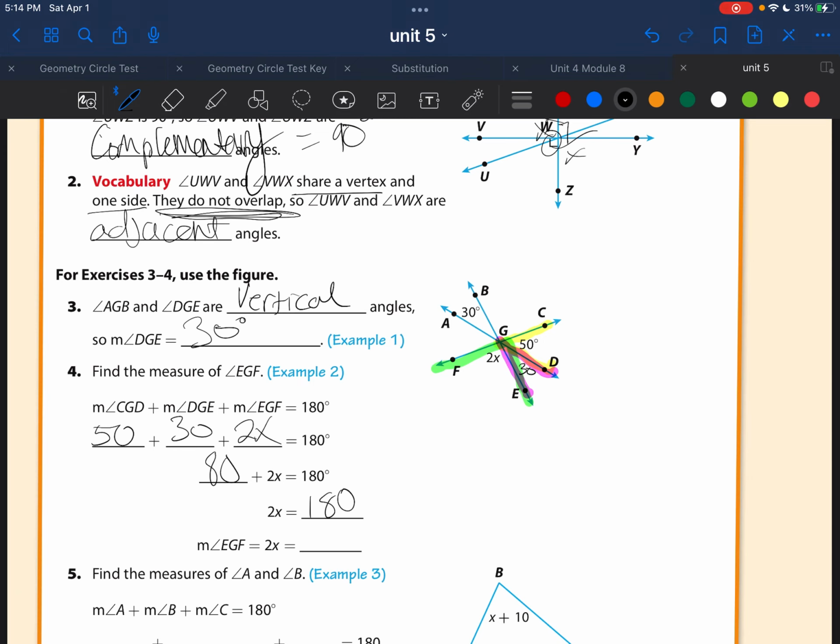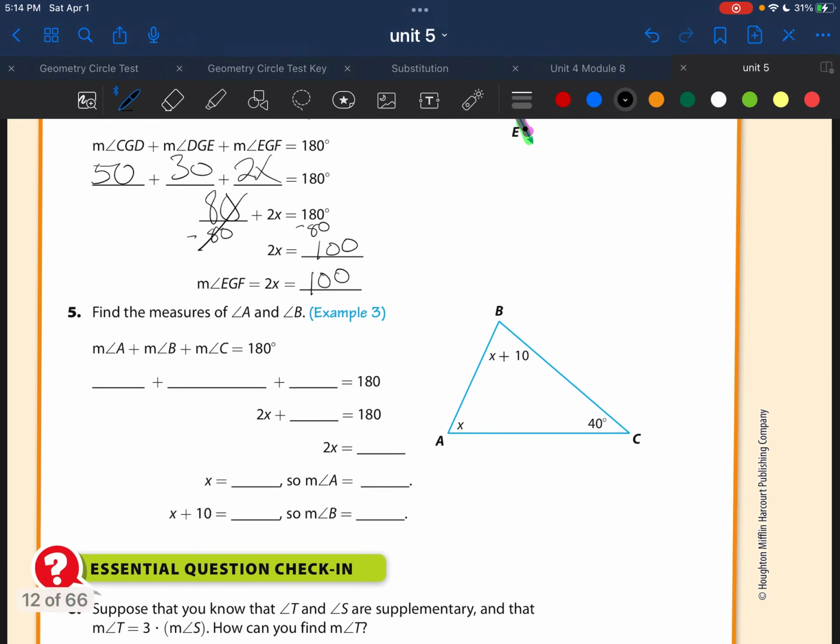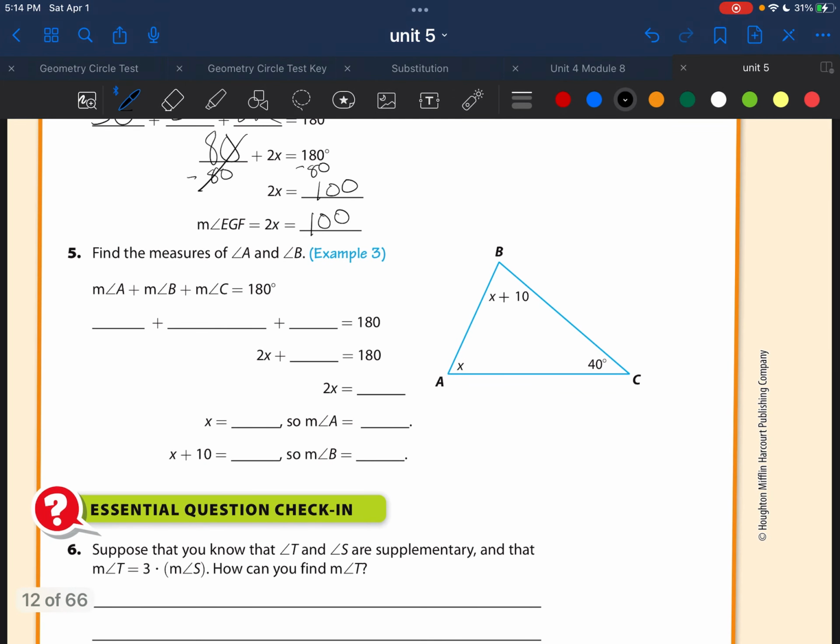Looks like it skipped a few steps here. It did. We're going to do it out because that was really confusing. So I'm going to subtract 80. There we go, subtract 80. These guys cancel out. So that ends up being 100. Okay. Then, so my 2x here equals 100. Okay, that makes so much more sense.